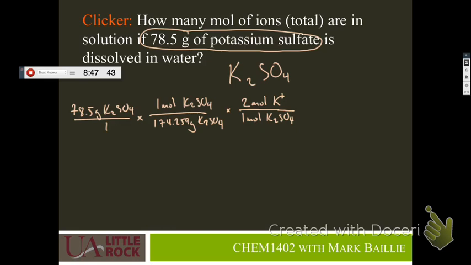You're finding the moles of potassium in the solution. Okay, and then how does that help us answer the total ions? You would have to do another thing for sulfate. So we do the same calculations, and then we'd say for every 1 mole of potassium sulfate, there is also 1 mole of sulfate ions. So if we do that, how many moles of potassium ions did you find, Kayla?